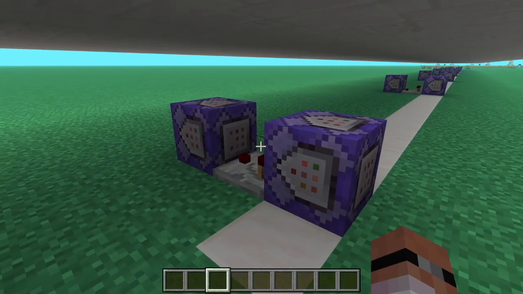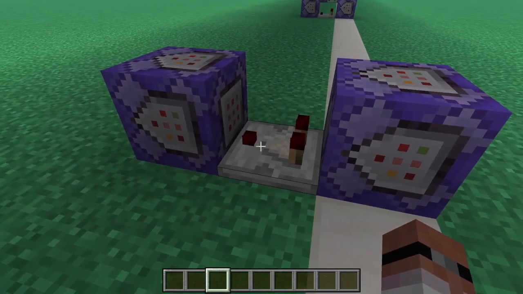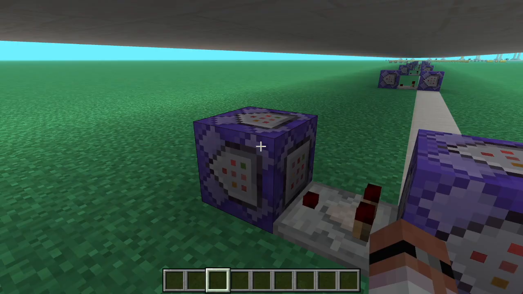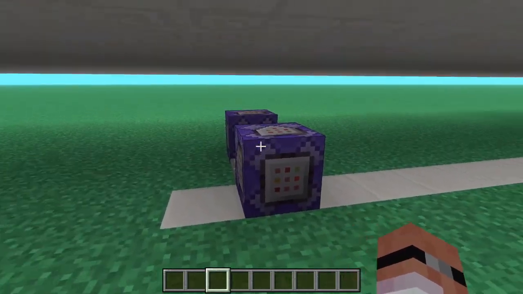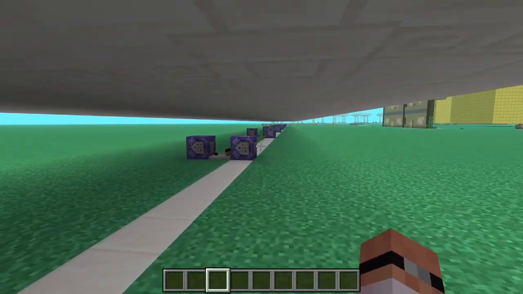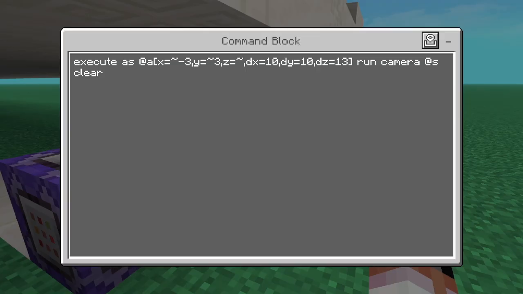However, when a player is detected within those coordinates, it activates this redstone comparator, which triggers this other command block. This command block then does an execute command at all players within that specific location and changes the camera perspective to one that follows them, as we've done before. These relative coordinates are then set so that we have multiple of these running all the way down and those areas don't overlap. And our final one, when detected, clears all camera types, setting the player back to a normal view.